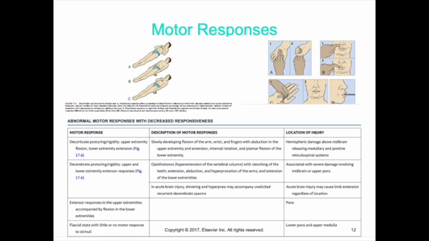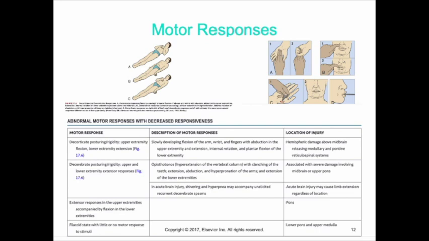The motor responses that we often see are the decorticate, decerebrate posturing, and rigidity. And we're going to go through all four. But the decorticate posturing, how I remember this is when you're courting someone or dating someone, you have your arms wrapped around them. And so with decorticate posturing, which is denoted here in picture A, the individual has their hands close and over their chest. And you see the flexion here, the lower extremity extension and upper extremity flexion. When we see this, we think of hemispheric damage above the midbrain.